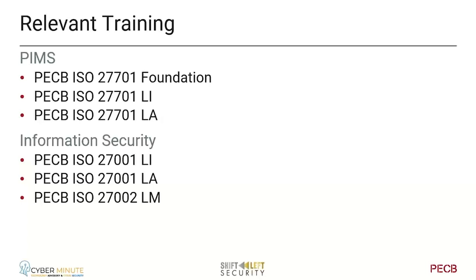Another question: which controls do I have to assess first after implementing the ISMS? For certification there's no strict order, but there are mandatory documents required. Management support is very important. One of the key elements to start with is risk management — it's a key component in your setup because risk management allows you to assess the budget you have and the risks in your system. Risk management comes first, and before that, you must make sure your management is with you and supports the ISMS implementation.